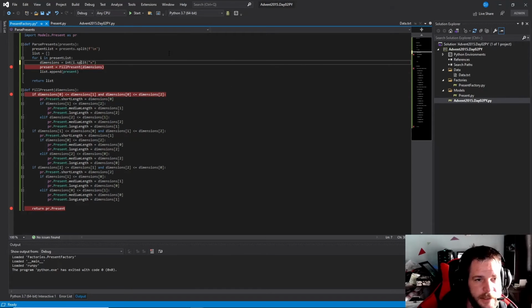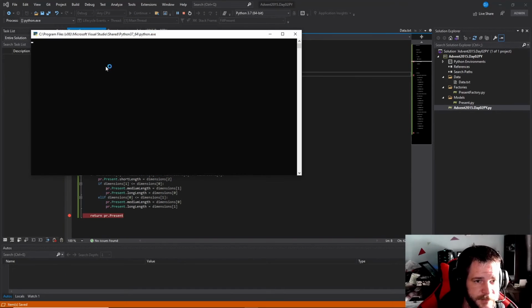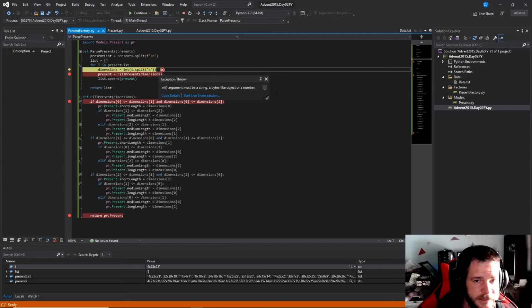Can I do it here is the question. Can I parse it as an int here, so that way when I pass it, it will set them as, must be int argument string.